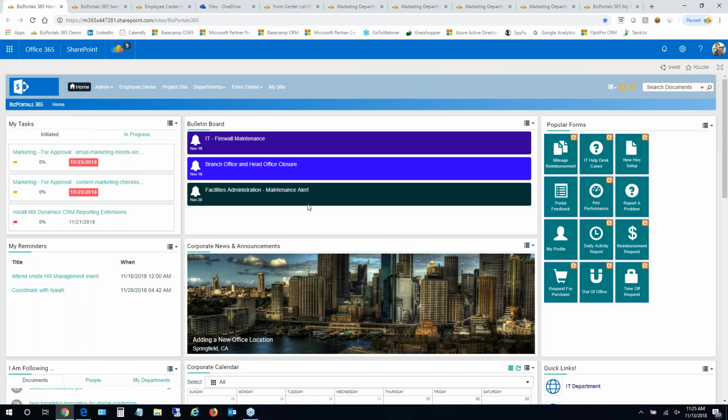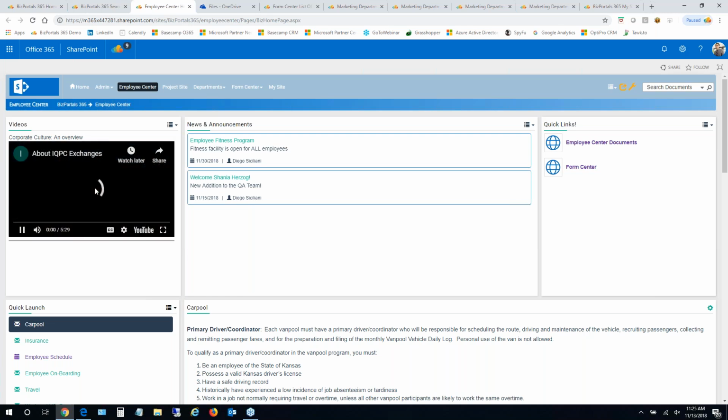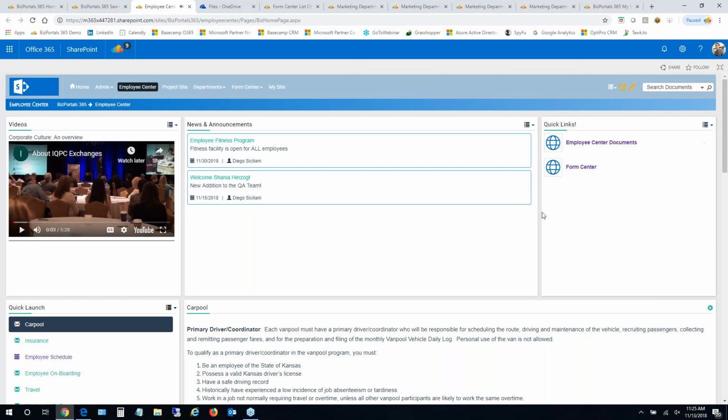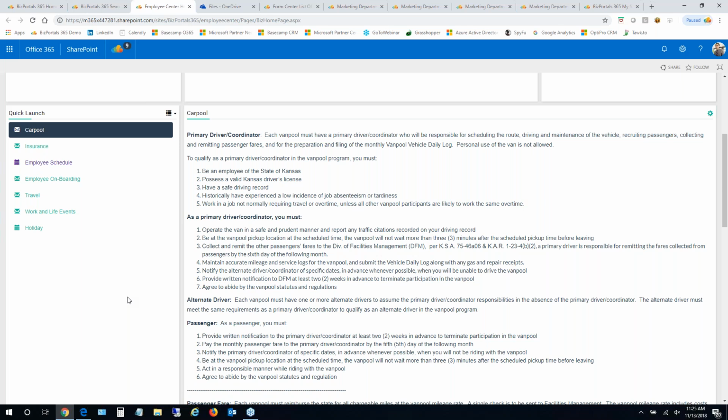Now, the other part of content distribution is really the Employee Center. What we give you right at the top as an out-of-the-box product is an Employee Center, great for HR to publish all kinds of information. So in terms of new people coming on board, in terms of having some training videos which can be streamed, so your employees don't have to leave the web page. They can see these videos right here, some training videos, some quick links for employees. And then you could publish a lot of content in the form of text.